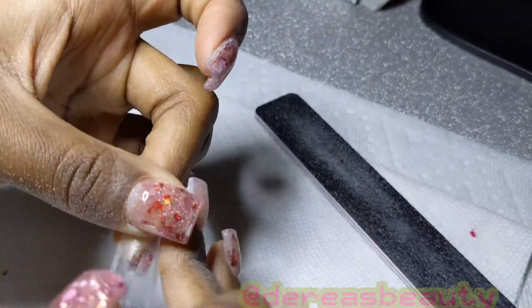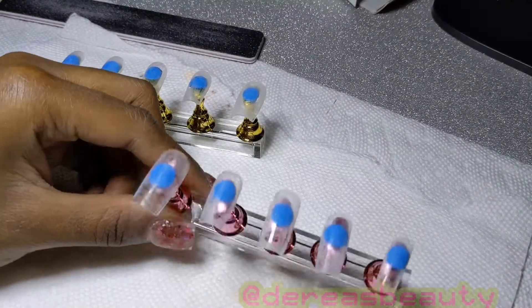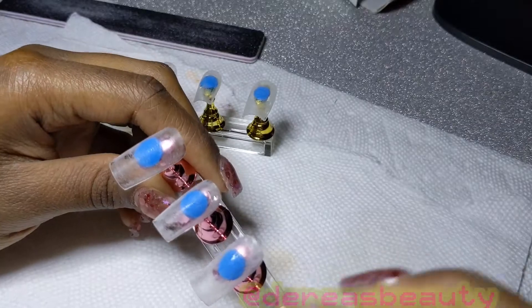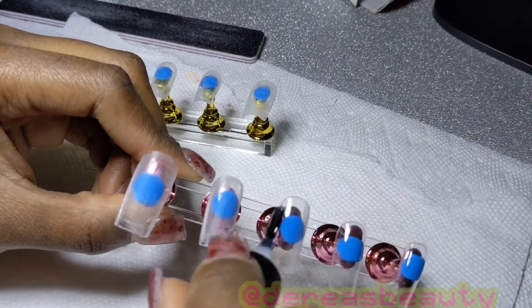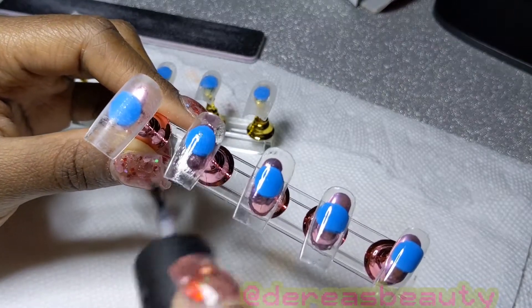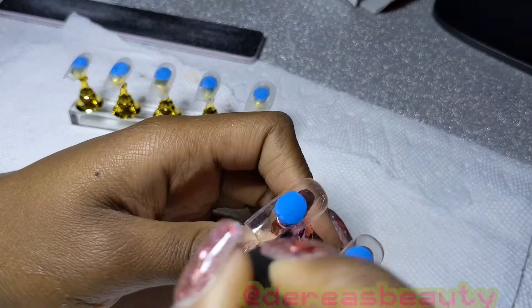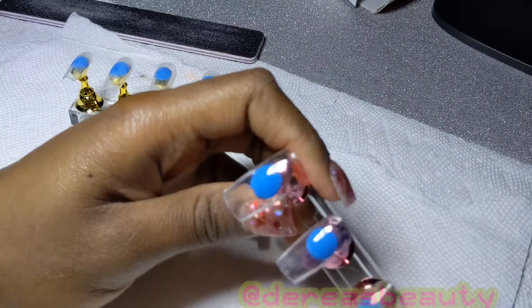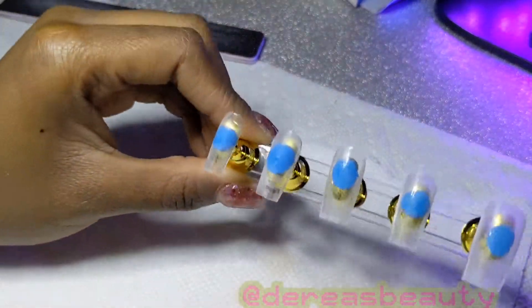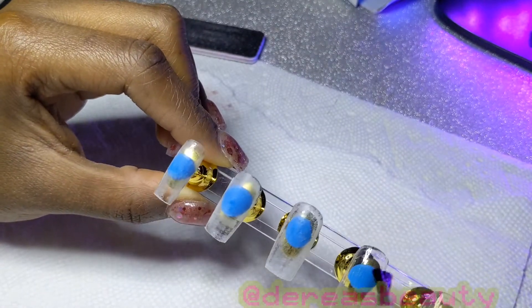Nobody wants to be wearing nails where the polish just peels off, so we need some grip — just like when you're applying gel polish to natural nails, you buff first to remove that luster and give the polish something to hold onto. I've already used my mounting putty to put the nails on the peg, and I'm applying a very thin layer of foundation. You don't have to use foundation, but I find it better safe than sorry — it increases the longevity of the nail, because the whole point of press-ons is you want them to last.